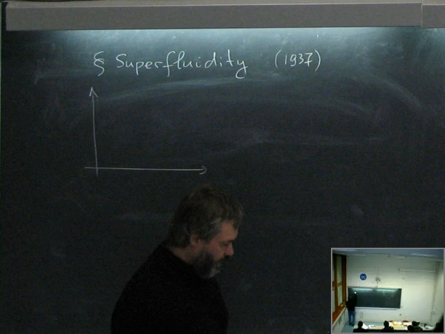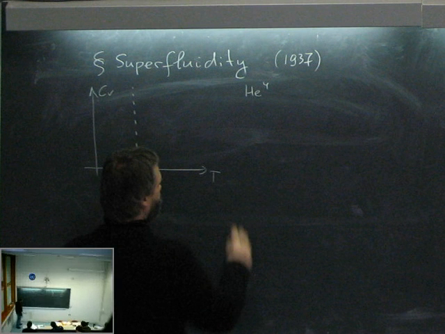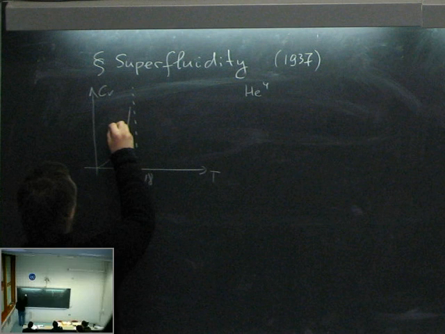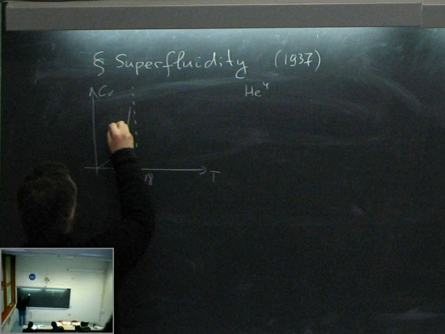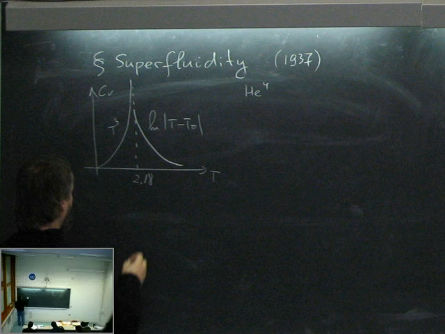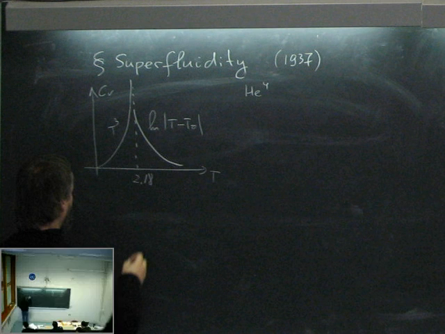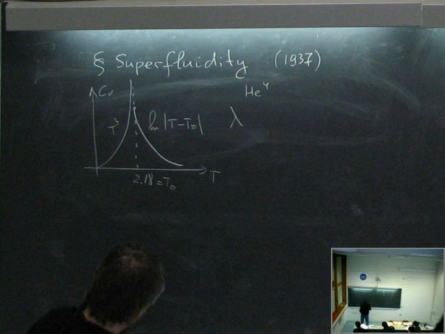The story started with a measurement of the specific heat of liquid helium as a function of temperature. So this is helium-4. It appeared that below some temperature, which is 2.18, the behavior of the specific heat changed dramatically. Namely, it was kind of T-cube on the left-hand side, and it had kind of log of T minus T node on the right-hand side, and this is T node. And therefore, since this behavior graphically resembles the Greek letter lambda, this behavior of the specific heat for helium was known as the lambda point.